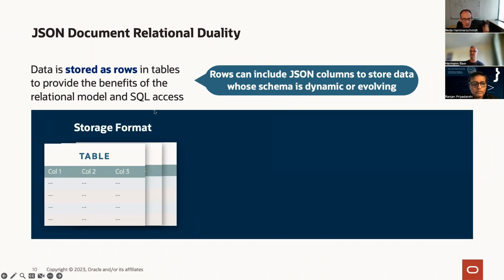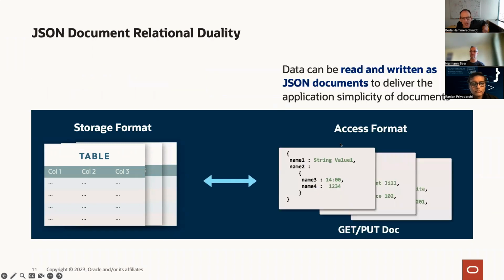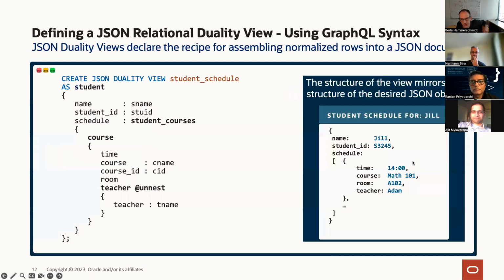So what JSON relational duality allows you is to store your entities separately in a relational format, and then define one or multiple JSON views over this data. So you can see the same content as JSON. You can pick columns from these tables and choose different hierarchies. You could say I have one hierarchy where I have the students under the courses, and maybe another one where the courses are in a different order. And you can make updates to both these formats. You can update your relational model, or you can update your JSON model. We're going to see that in a demo.